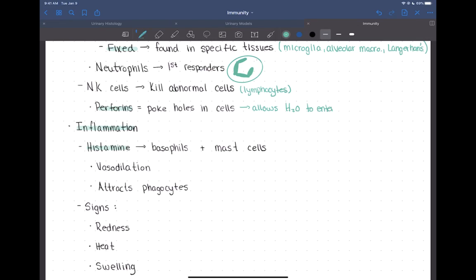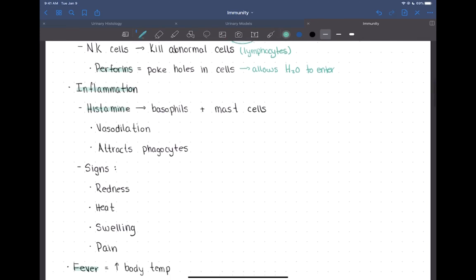All right, just instead of forming a protein pore, we're just going to poke holes in it. That's what perforins do, and they're released by NK cells. So I like to think of these NK cells as the little ninjas of the body. I think of perforins as the little ninja throwing stars that they throw out, if we're thinking like cartoon ninjas, right? And they poke a bunch of little holes in the cell and kill it.